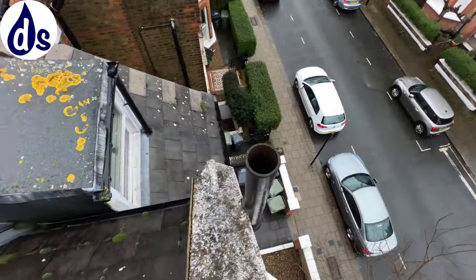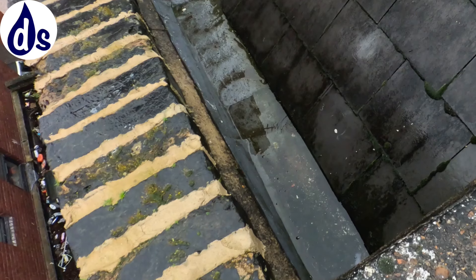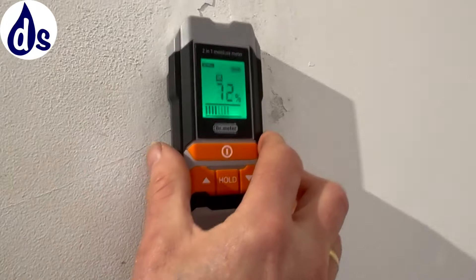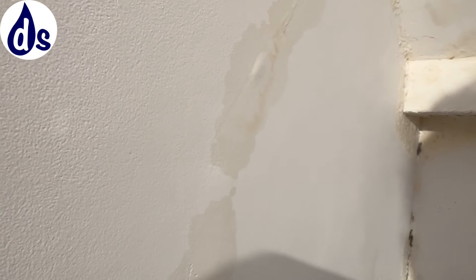I'm going to recommend a couple of additional things just in case. Some of the leadwork doesn't look perfect, but that doesn't mean it isn't — I just can't see underneath. That's the leadwork on the flat roof adjacent to this side wall, on the flashing. And you've got some mould up there. I opened that trickle vent — that one needs to stay open.